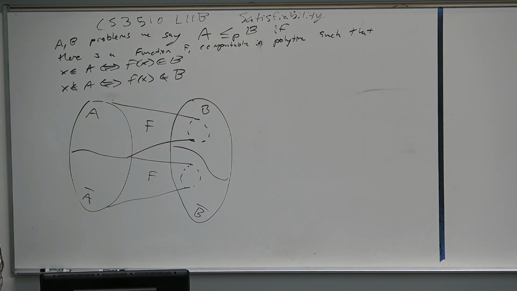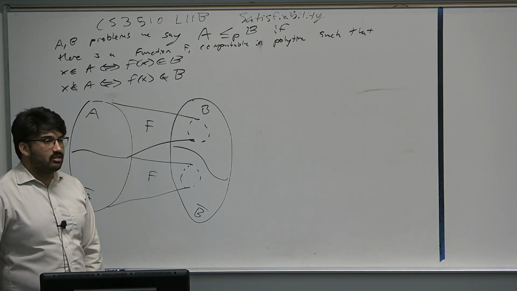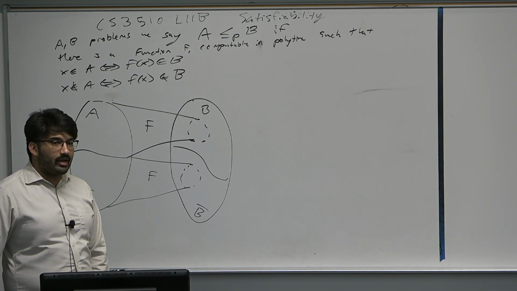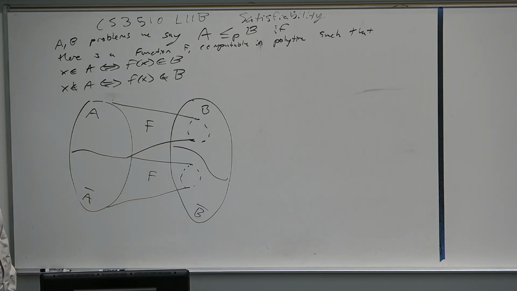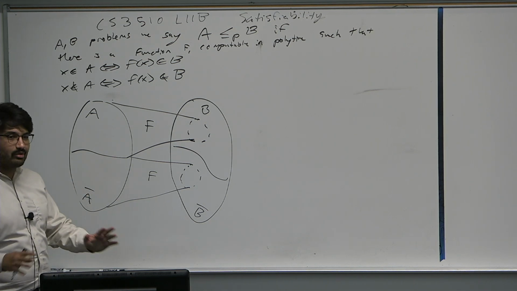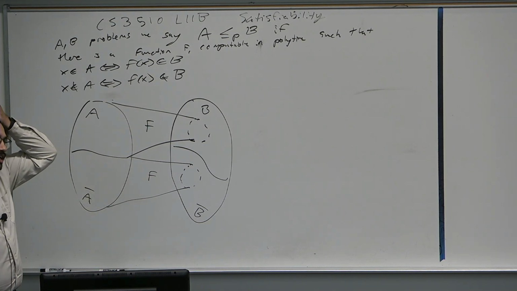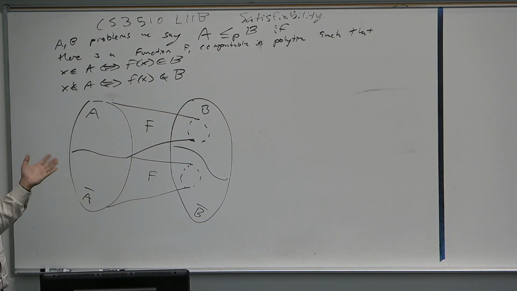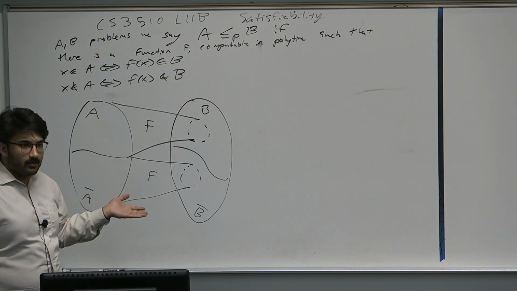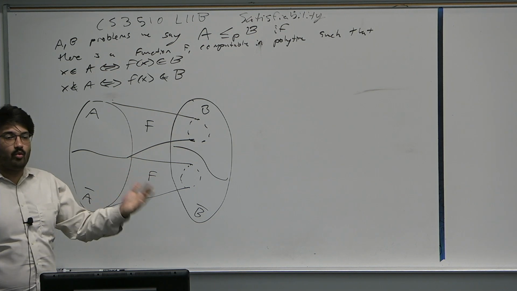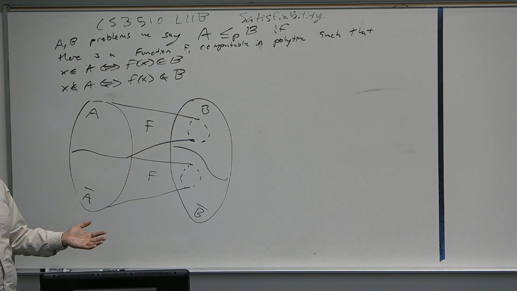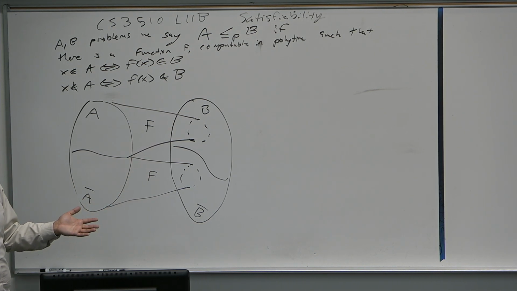The polytime reduction is the translation. It is the way you can translate hardness about one problem into another, in the sense that if there's a polytime reduction from A to B, A and B are polynomially related. They have a relationship. So it could be the case, and it will often be the case, that A and B are both very difficult to solve, exponential time, but you can translate between A and B efficiently. So that allows you to say if one is hard, then the other is hard, and if one is easy, the other is easy. We'll emphasize that soon, but this is what we're going to spend a lot of time doing, is constructing such polynomial time reductions.